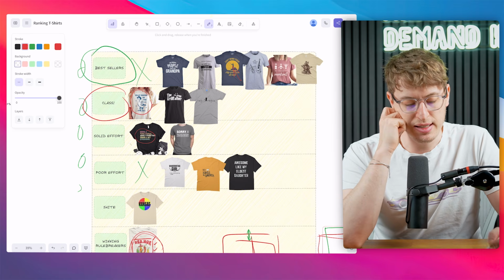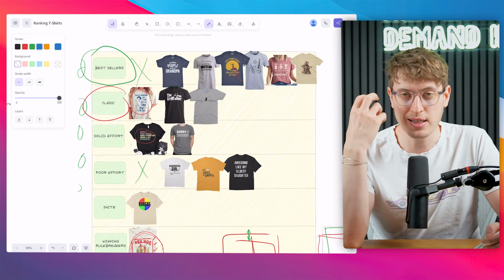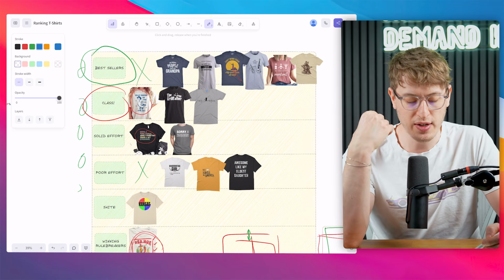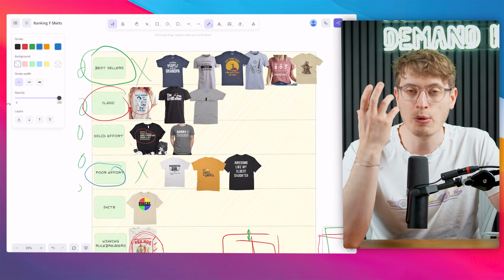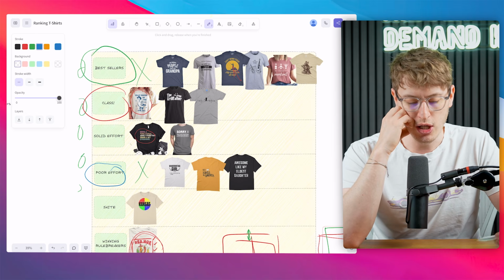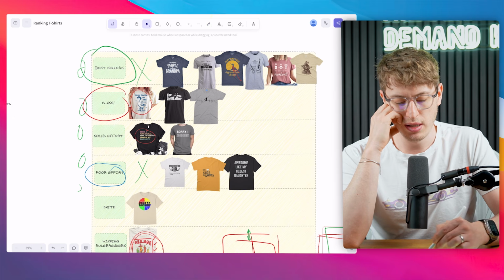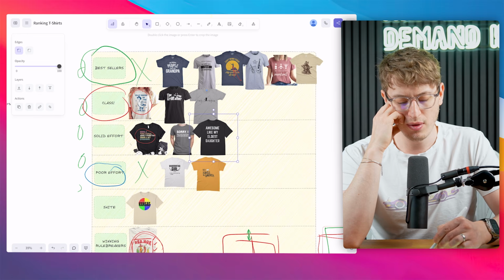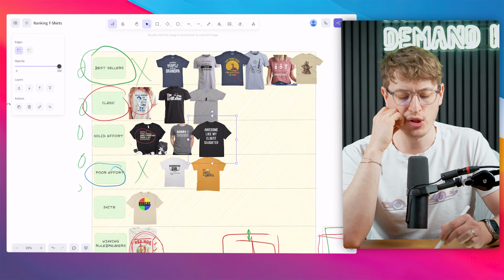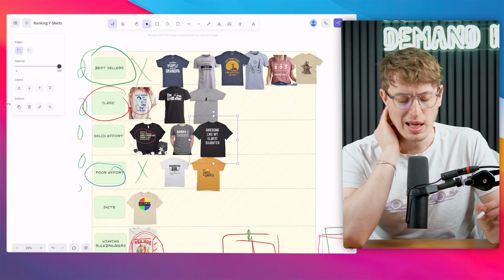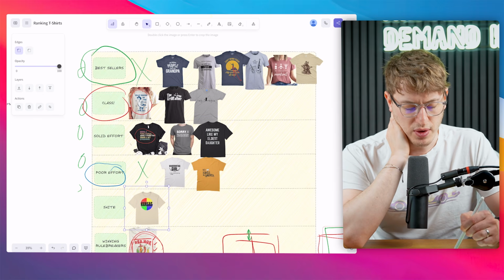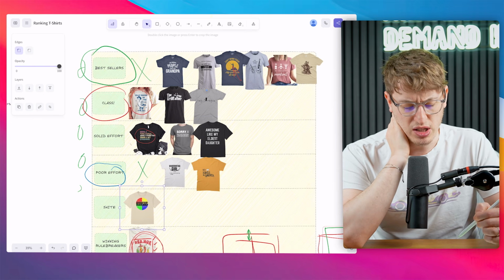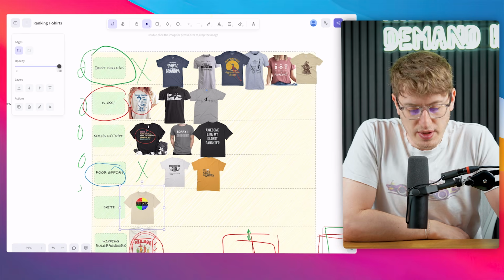The solid effort, as I said, is really good. They're getting sales, but if they change a few things, they could definitely get more sales. The poor effort is just, if you put a little bit more effort into your design, it could do a lot better. Everything else about this design is pretty good. It's just if you remove the word oldest, it would be really, really good and it would do a lot better. And then, of course, I put this in the shite category because it is just really, really bad. This is what it looks like.